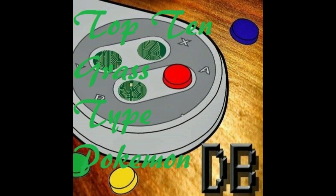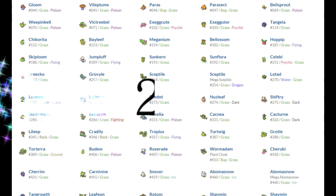Virizion is one of the Swords of Justice trio, meaning that a magical blade will grow on top of its head, which it uses in battle to protect its friends. Being a badass Pokemon, it makes its way onto number 3 of the list. It looks like a deer that grows an extra horn on the top of its head and it sounds like a cell phone company, but not a lot else to say — on to the next one!